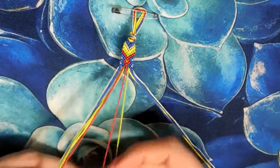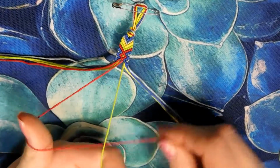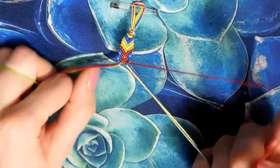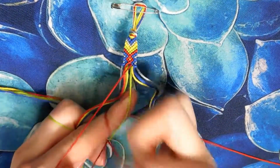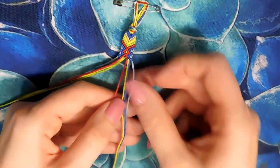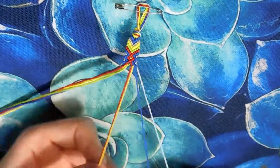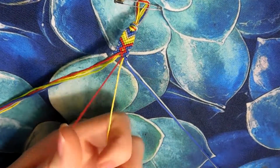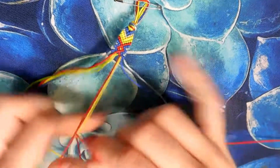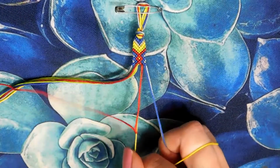So to do that, I'm going to take my red string on my right hand side and I'm going to do forwards knots. Just like that. And then remember, I want to go until I see the blue string is right next to my knotting string in this case. So I'm going to do another forwards knot, but I don't want to knot around the blue after. So I'm going to do forwards and then a forwards backwards knot.